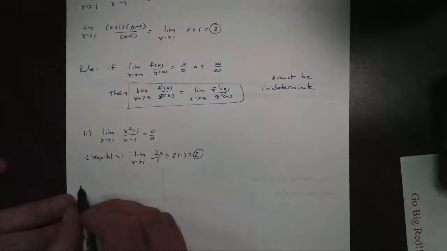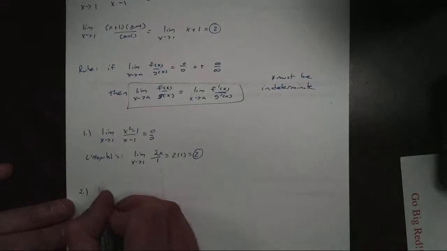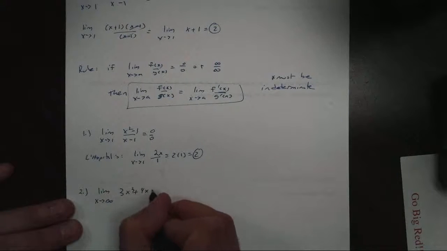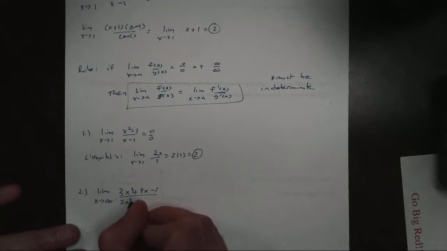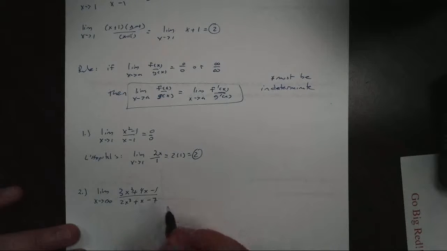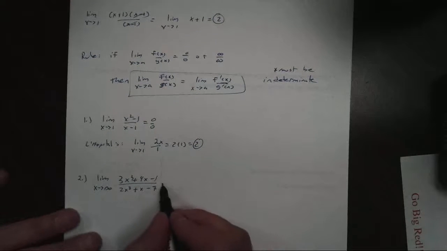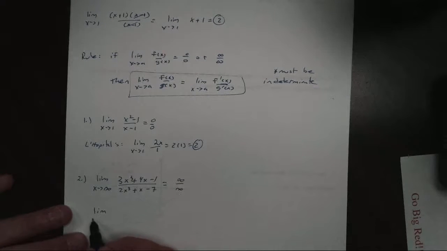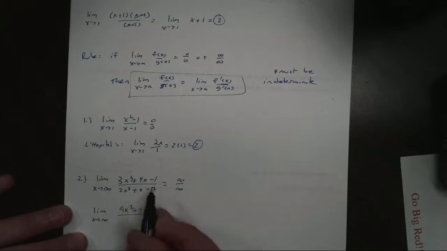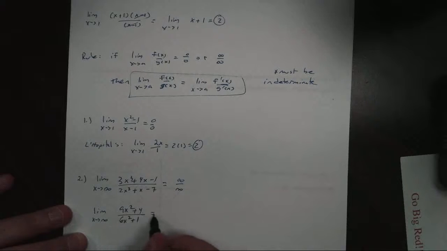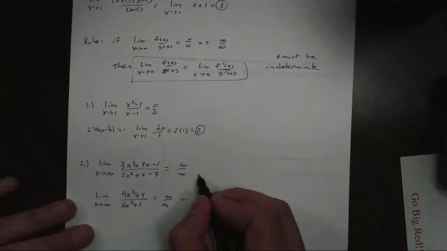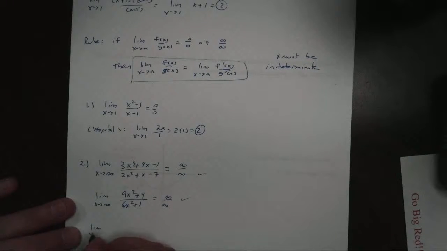Now, the nice thing about L'Hopital's rule, this will work for any indeterminate, even if I look at those horizontal asymptotes. Like if I have 3x cubed plus 5x minus 1 over, let's say 2x cubed plus x minus 7. Well, if I plug in infinity, I get infinity over infinity. So what he said to do was take the derivative of the top and bottom. Here I get 9x squared plus 4 over 6x squared plus 1. I still get infinity over infinity, if you notice. Since both of these are indeterminate, I just take the derivative again, top and bottom.